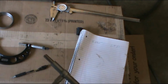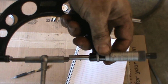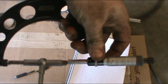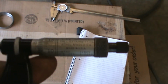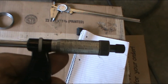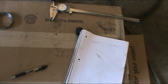Alright, so we're back at our pen and paper. I'm going to take our mic. Take our measurement. And that is 3 inches. I can't tell if it's blurry or not in the camera. 3 inches 62 thousandths. So we're within a half thousandth, which is about what I want. It's about what I figure.